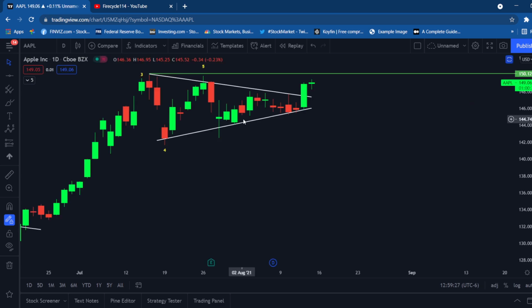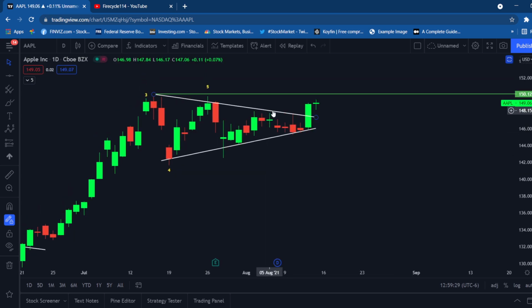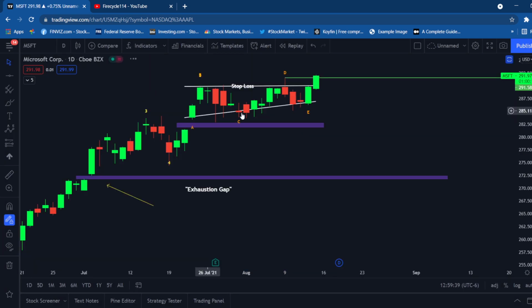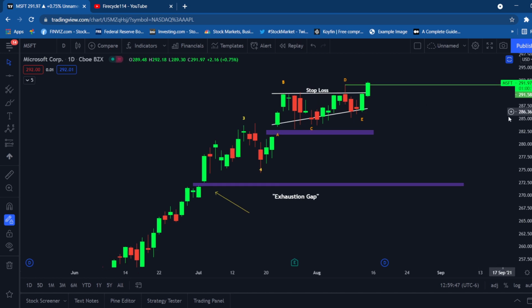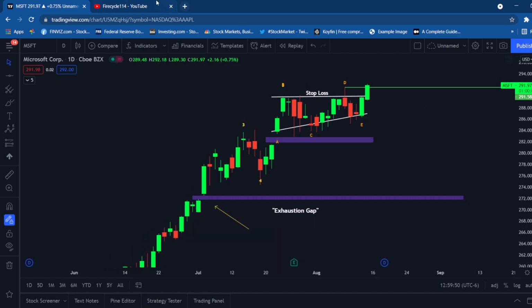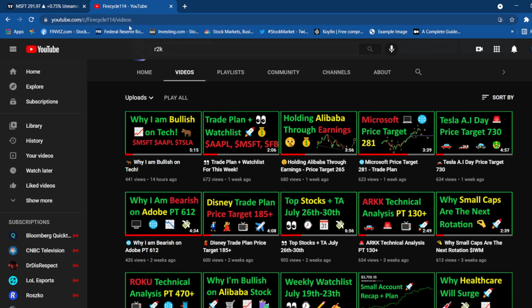We did the same with Apple. We had this stop loss right around over here when we entered on the puts. I'm going to try to make this very simple and teach you guys exactly what I saw on this trade. I actually did not alert this trade because I've made a whole video on it.